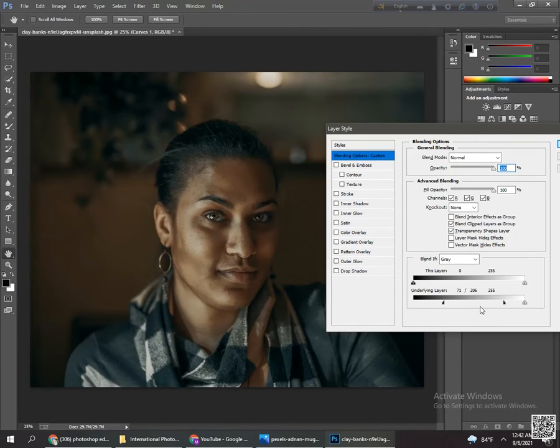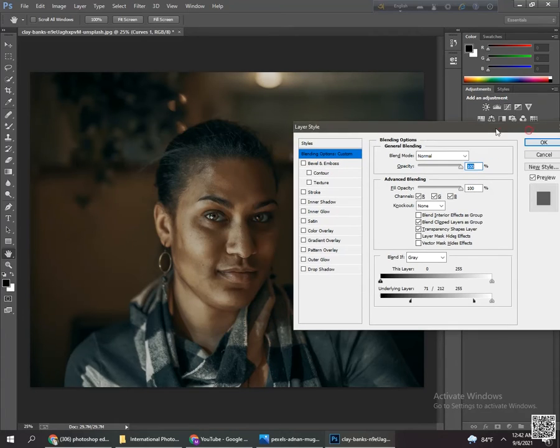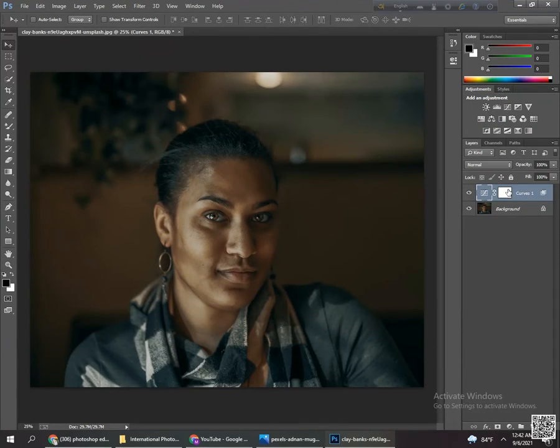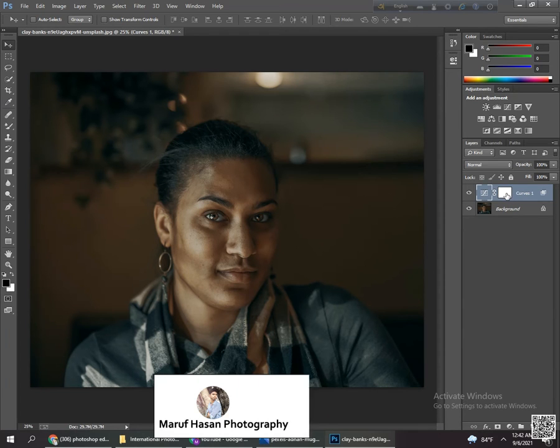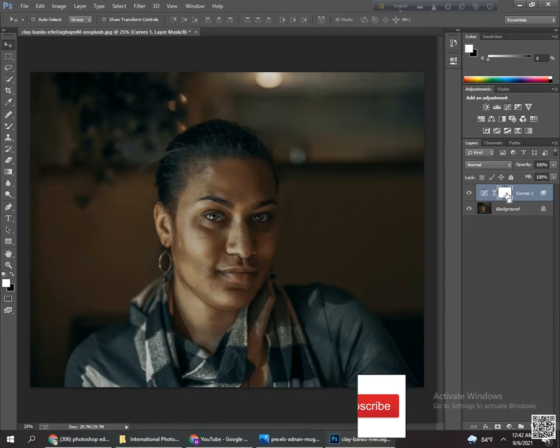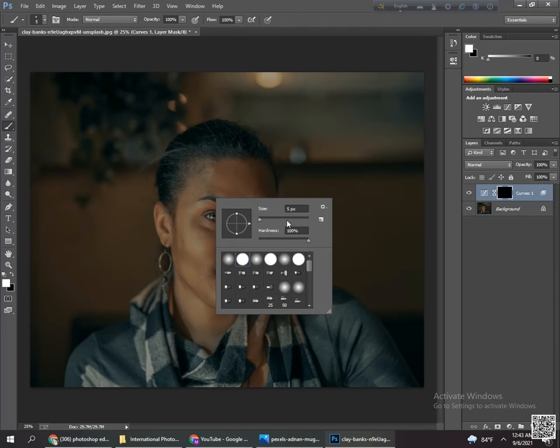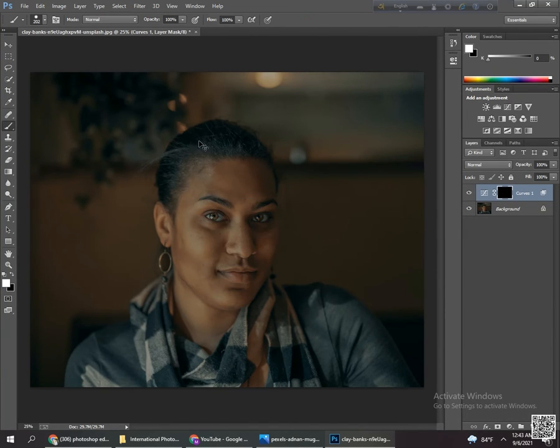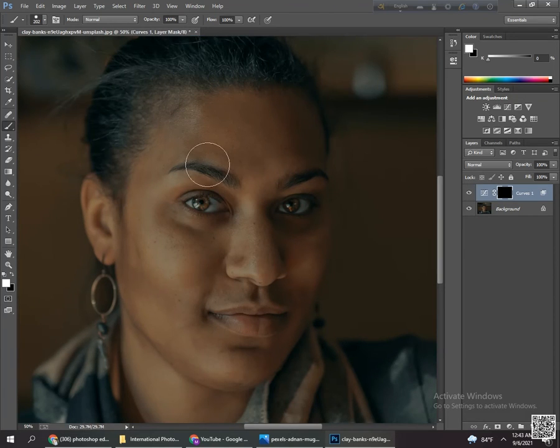Click the white icon and press Ctrl I, and then go to the brush tool and make sure the foreground color is white, and increase the brush size and zoom into the subject and simply paint here.